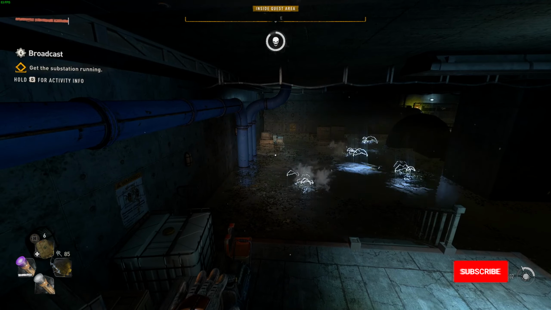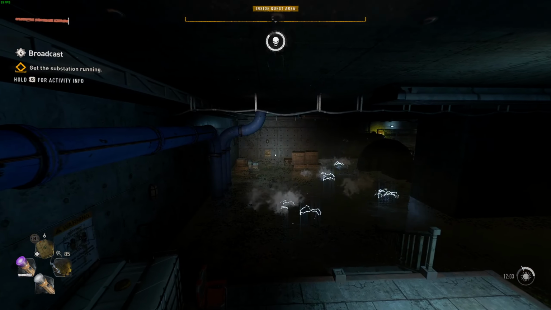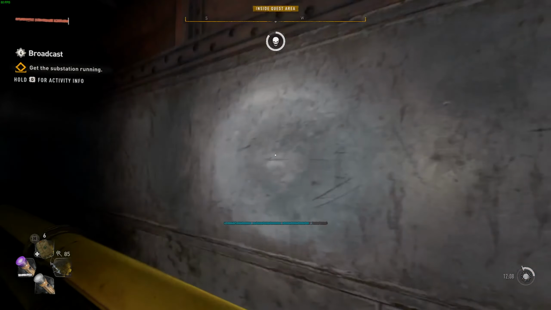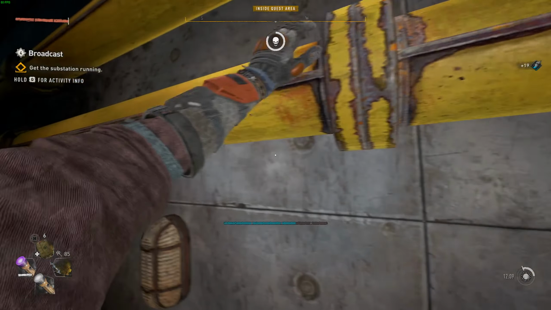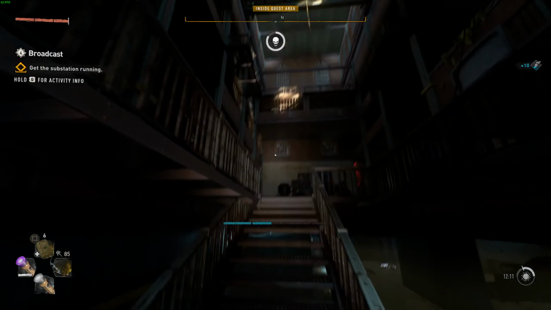So you can see that water's electrified here, but if you drop down and follow the boxes round to the right hand side, jump from box to box, and then climb up on the poles, slide along, shimmy along the edge there until you get to safety. Now don't forget that you obviously need to go back upstairs and reconnect that initial box 1 to the other power box 1 on the ground level.